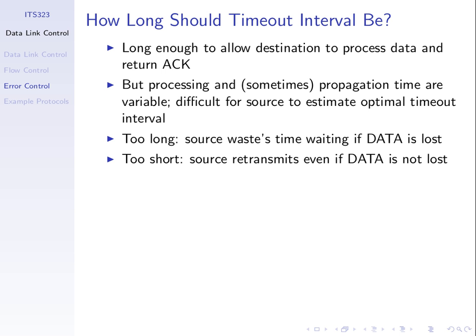Comparing the two, if the data is lost, the shorter timeout interval is better because we transmit the data, time out, retransmit. We only spend this time waiting. If we have a long timeout interval, transmit the data, data is lost, waiting for an ACK, waiting, still waiting for an ACK, and then receive no ACK, but we time out, then we retransmit. In these two cases, this is more efficient because we spend less time waiting. So, small timeout interval. So this one suggests we need a small timeout interval.